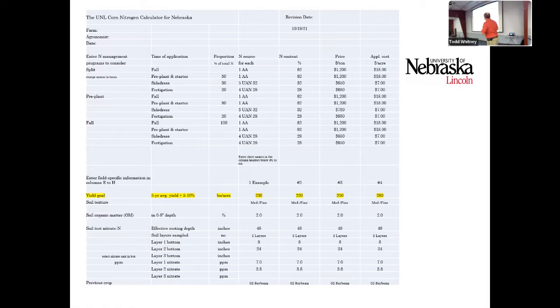All of these things in the calculator can be adjusted. If you want to put in different prices for what you think fertilizer will cost, you can do that. It also allows you to specify how you're going to apply the fertilizer. One way to gain efficiency is you can sometimes put on the same amount, but if you apply it at different times of the year it can help. For example, putting it on in the fall may result in about 5% loss, whereas switching to spoon feeding later in the season may gain you 5% to 10%.